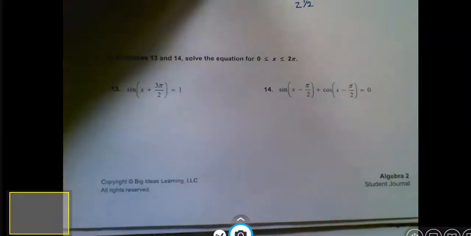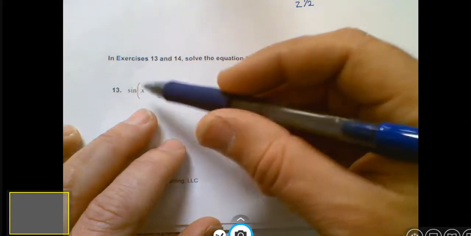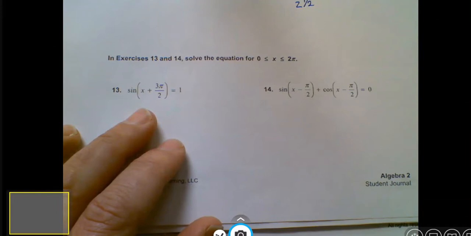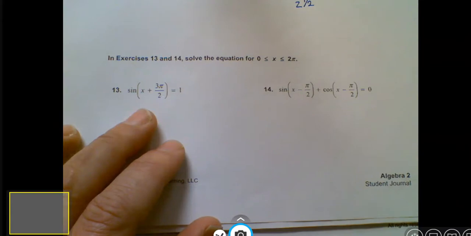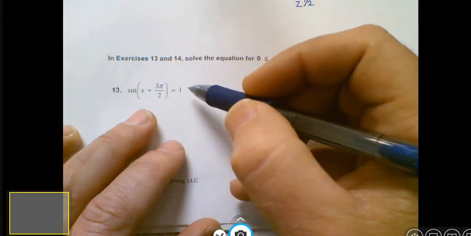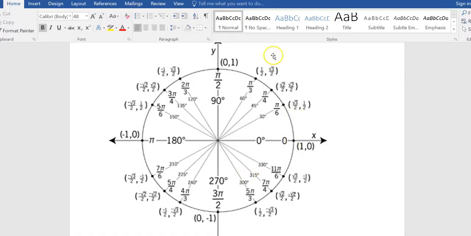And let me take you down to one last piece here and we'll call it quits. So as I look at this, whenever we are missing an angle, remember that means an inverse function. So essentially I'm looking at the inverse sine of 1 for this. Another way to say that would be: the sine of what angle has a value of 1? Right here at 90 degrees, or I'm going to keep this in terms of radians, at pi over 2, I have a sine value of 1, and that's it. So right here at pi over 2 is where I would find that value.